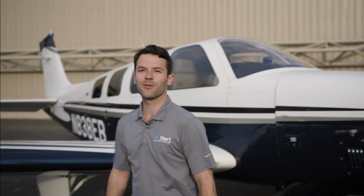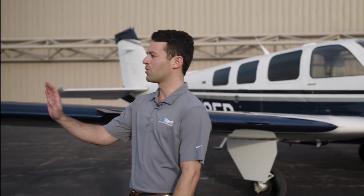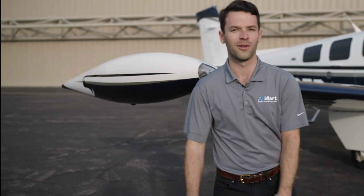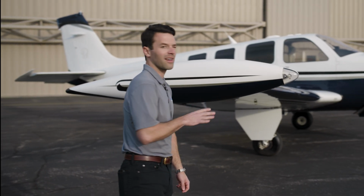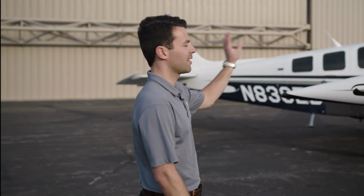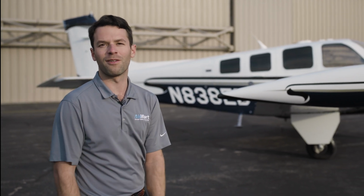As we move around through the wing, you'll notice that this one has the tip tanks on it. These are the Deschanin tip tanks. This gives you 20 more gallons per side, so 40 total, which gives the airplane 114 gallons usable. It also gives you a gross weight increase, so this airplane has about a 1350 useful load. Huge useful load on this one. One thing I didn't mention up front is it has Deschanin baffles, so it also has some nice upgrades to keep that engine running cool. Really leads to longevity on the power plant.